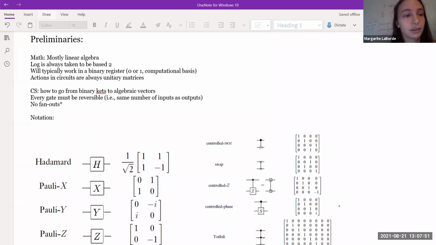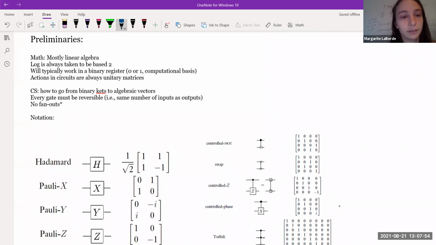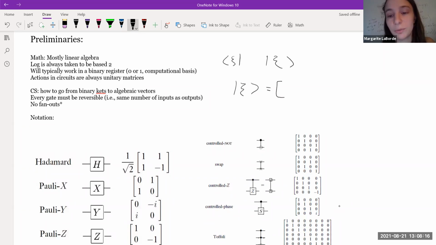So bracket notation, let me just make sure I have a pen on. Bracket notation has a bra with something here and a ket with something here, and it's used to express inner products. And TLDR, what you need to know is that a ket is a column vector, and in this case it's a 2 by 1 like that, and a bra is a row vector. So that's an expectation value. That's incorrect. It's like this.